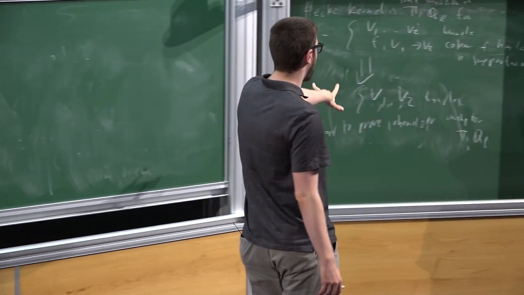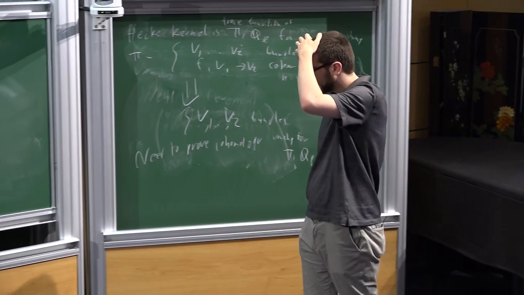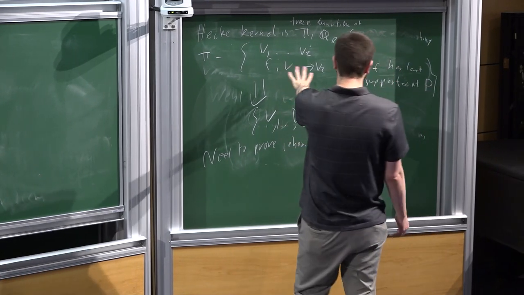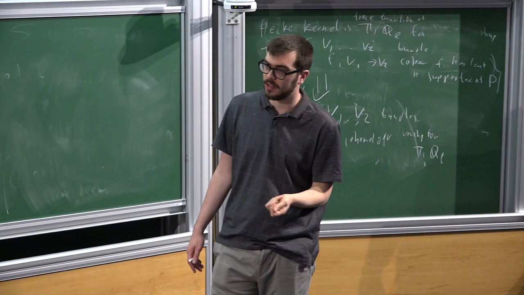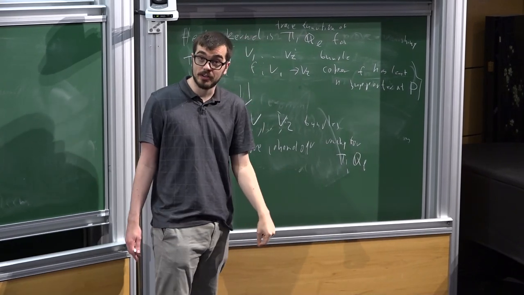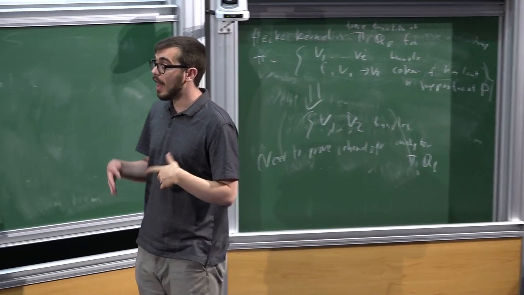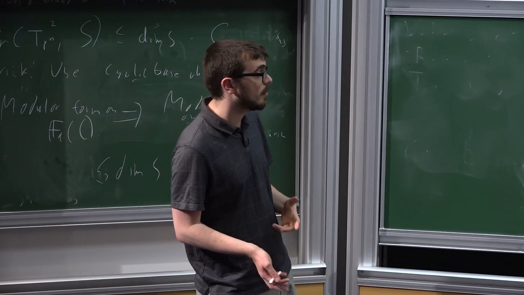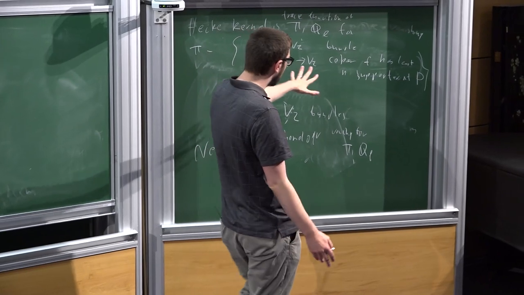Like what about this map pi are we using to get the perversity? So this Hecke correspondence, this moduli of pairs of bundles with a map between them, is studied a lot in the geometric theory. But people usually think about a slightly different map. People usually think about the map from this to the moduli space of one bundle, or to the moduli space of the other, sending v1, v2, and f to just v1 or just v2, and that map is a kind of projective morphism. The fibers aren't smooth, but their singularities are independent of the fiber. It's a locally trivial fibration. It's a very nice map.